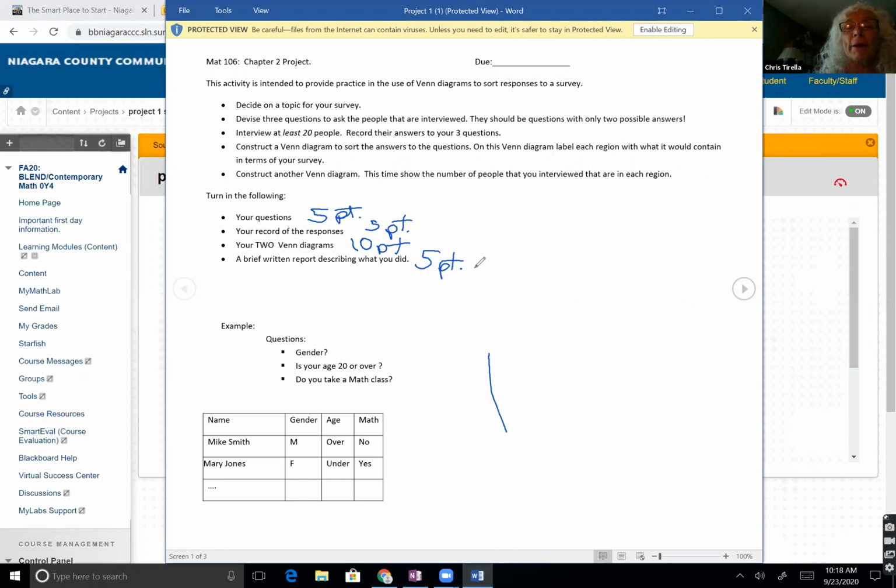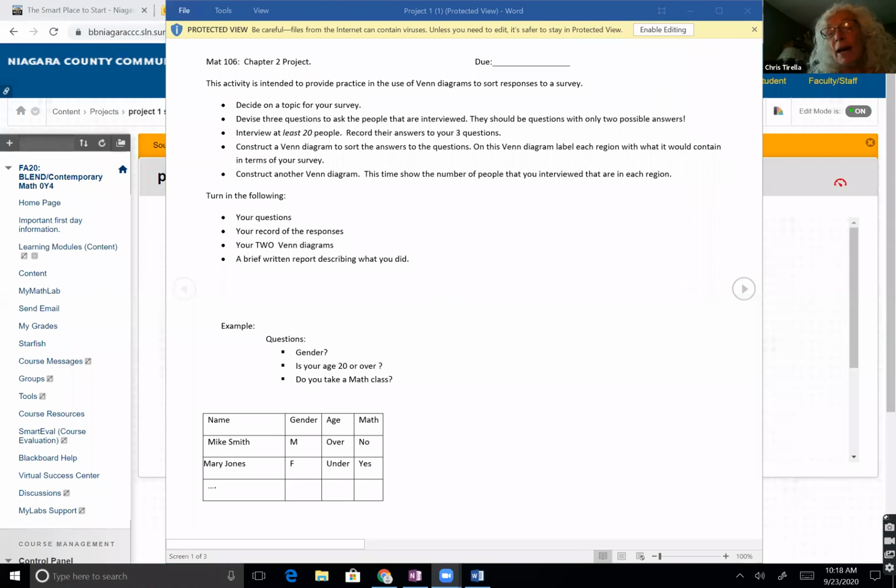I've had people ask about sports. Do you like football? Do you like baseball? Do you like hockey? I've had people ask about sports participation. Did you ever play a sport? Were you involved in other things? Anything at all that interests you. If it's not interesting to you, it won't have any meaning for you. Pick 3 questions that you're curious about, okay?